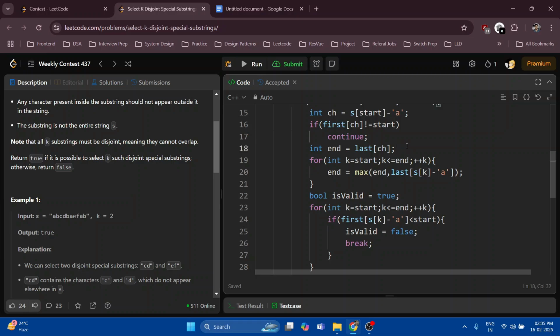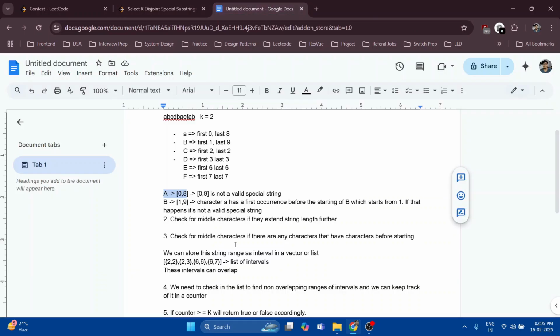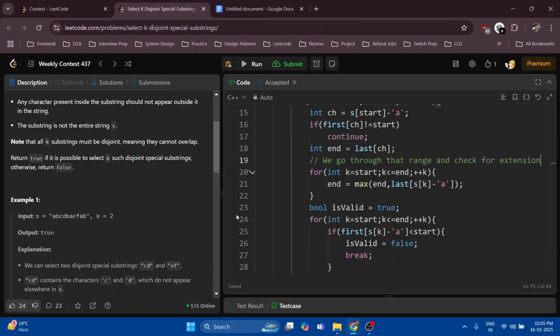Then we go through that range and check for extension. Basically we check if there are any middle characters that extend that range further. In our case of a, we found b, and b is extending our range to 0 to 9. So that is what we are doing here.